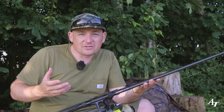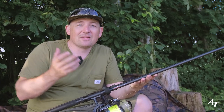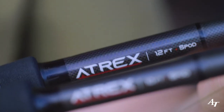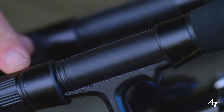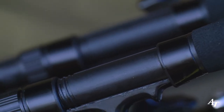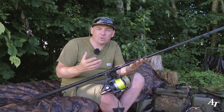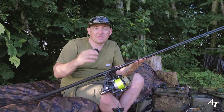During my session, you might have noticed me doing quite a lot of application fishing, and by that I mean marker feature finding, spodding. And for me, I've been using the brand new Atrex spod rods. These rods here I've built with the CRSD seats, full EVA grips. They match all my other rods. And when I say matching, for me it's important to choose exactly the right spod rod for the application.